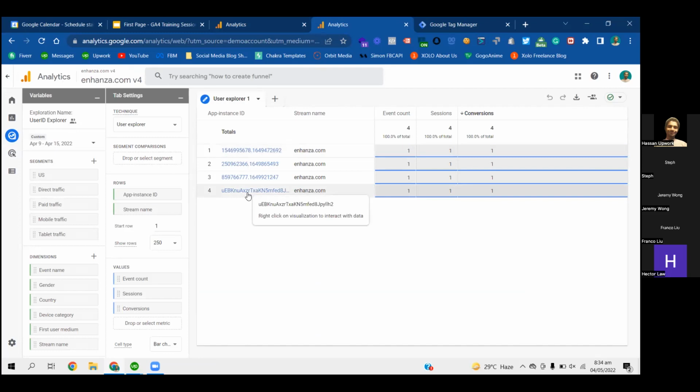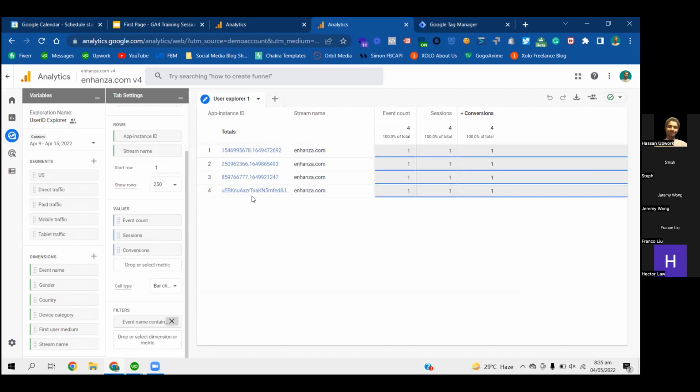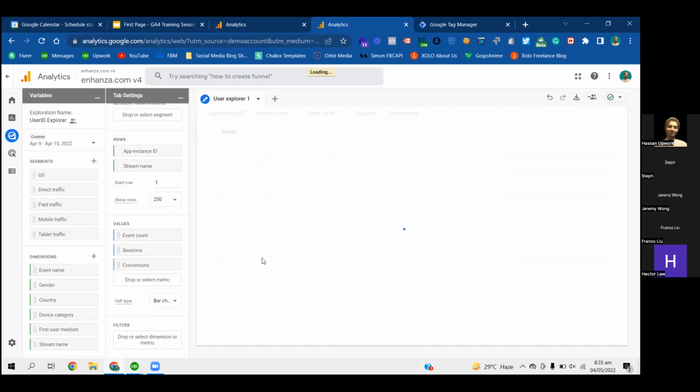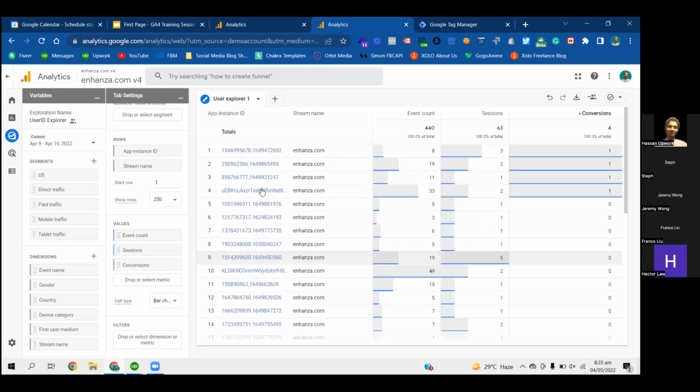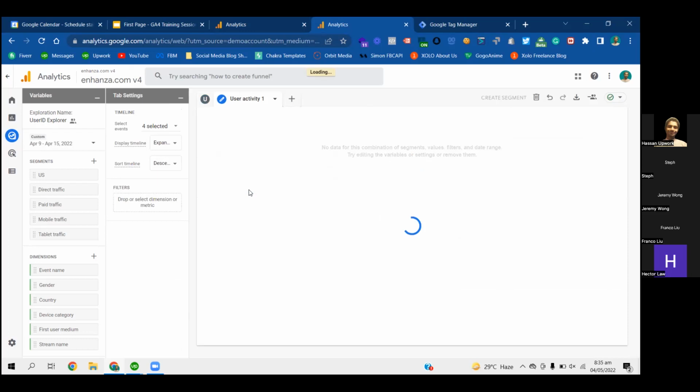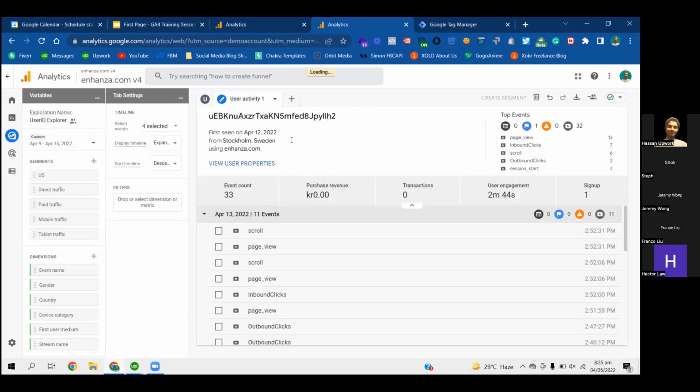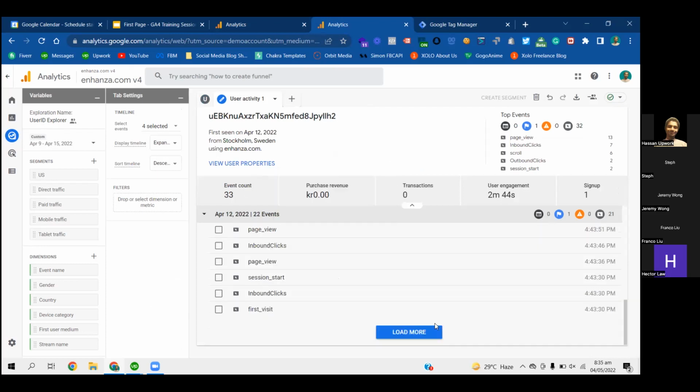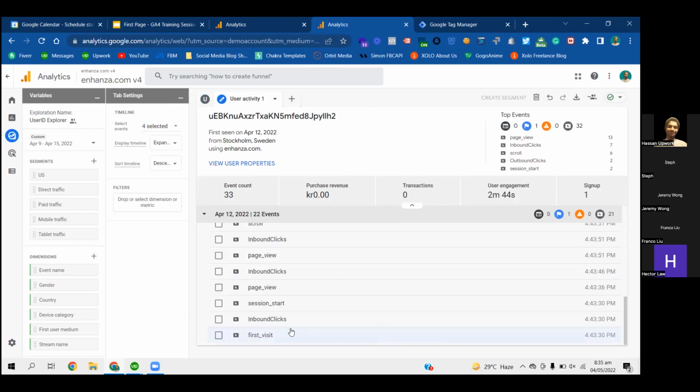So if the user logged into the website, we can see that particular event. I had a filter so that I could only see the conversions that were firing on this one. So if you select a particular event, let's say this particular user, this is uniquely identified by a random string of numbers, but the client can match this ID with their backend to see who this user actually was. And if we have any user parameters, we are sending them with any event. So we can see their first event when they started on the website, they clicked on something, they did a session start event, then they did some more things, then they signed up to the website.